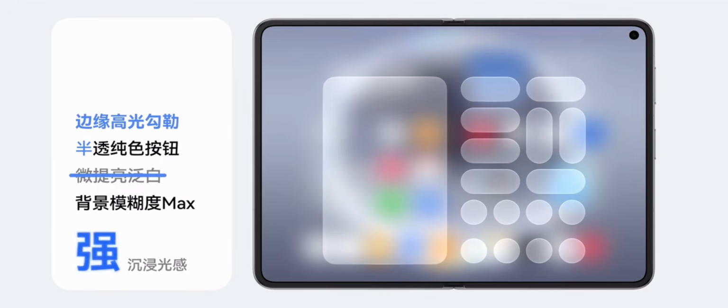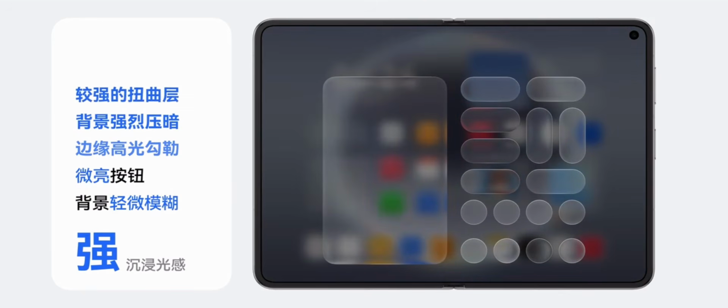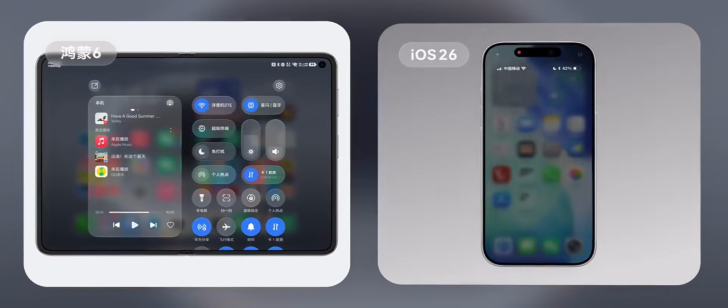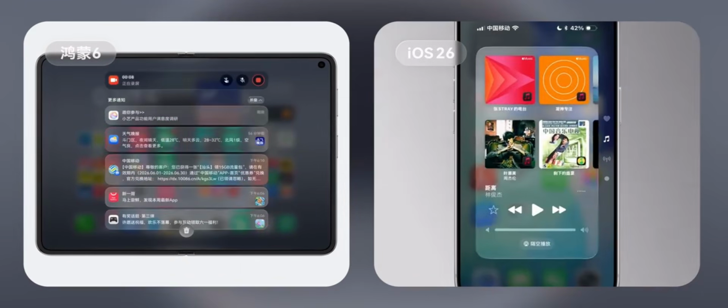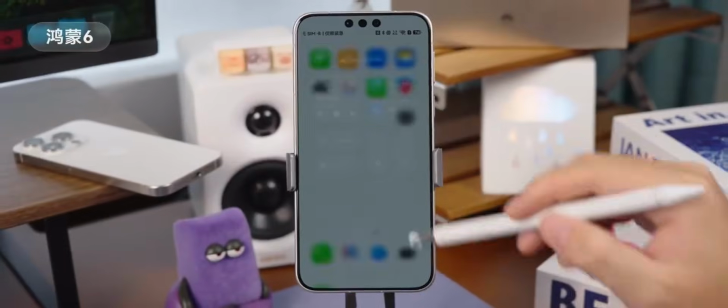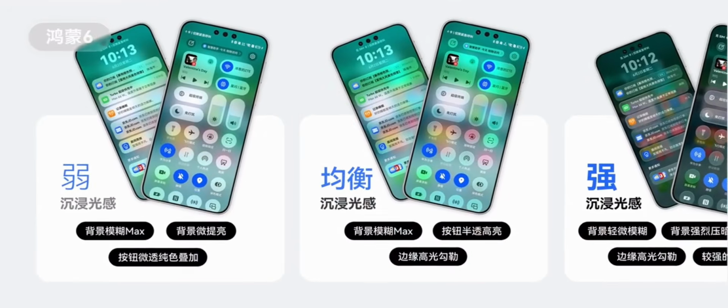On strong light blocking, background blur reduces. The button becomes translucent. HarmonyOS relies on a dimming level akin to iOS to set itself apart from the backdrop. But whereas the button in iOS is brighter and more prominent, HarmonyOS blends a bit too much with its background. Luckily, HarmonyOS has greater edge warping. Its outer color rings warp and its edge highlights brighten, which also sets it apart well from the background.